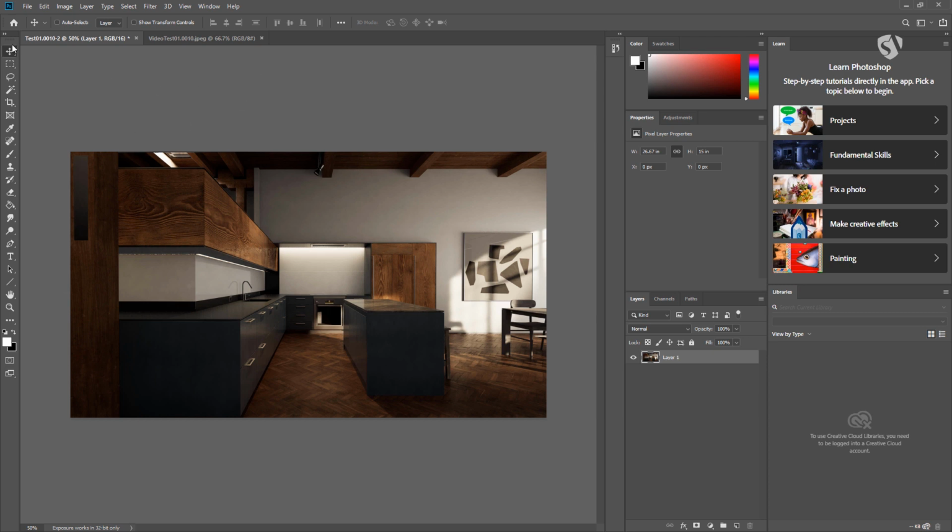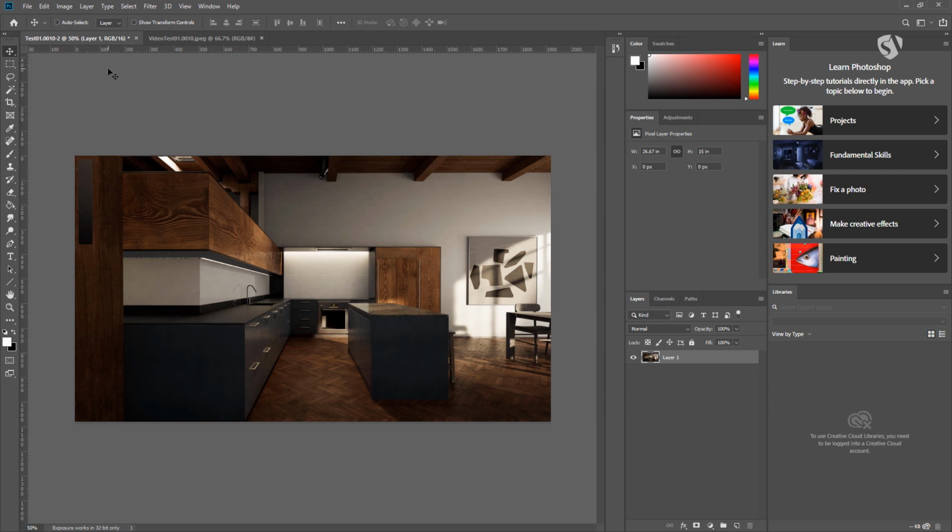Now, here there are rulers, so you can activate them by clicking Control R on the keyboard, and now you have the rulers. And these are necessary because you can click and drag down from the rulers on the top to get some guidelines, and same thing you can do from the left to get some guidelines. Now, if you want to delete some guidelines, you can just bring them back on the rulers, okay? Or if you want to just hide them for the moment, you can press Ctrl H on the keyboard.